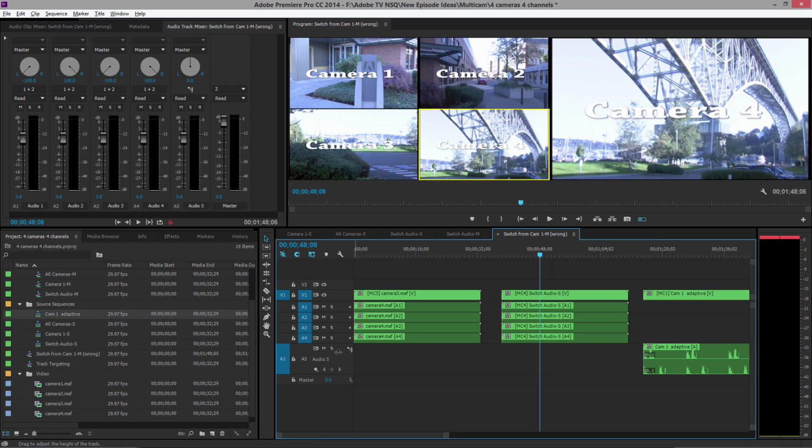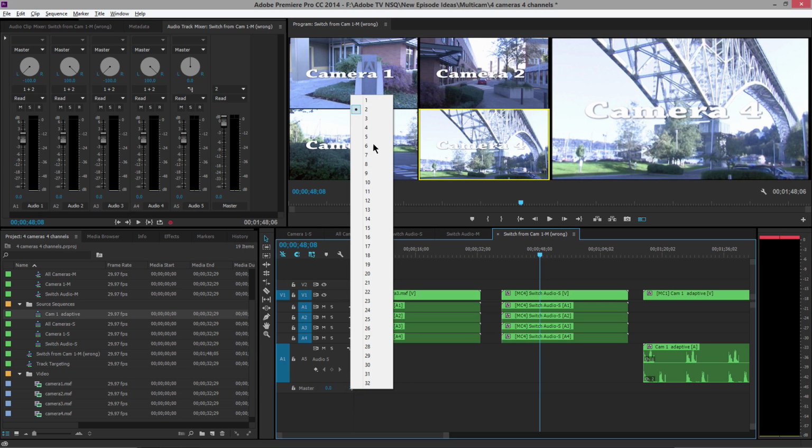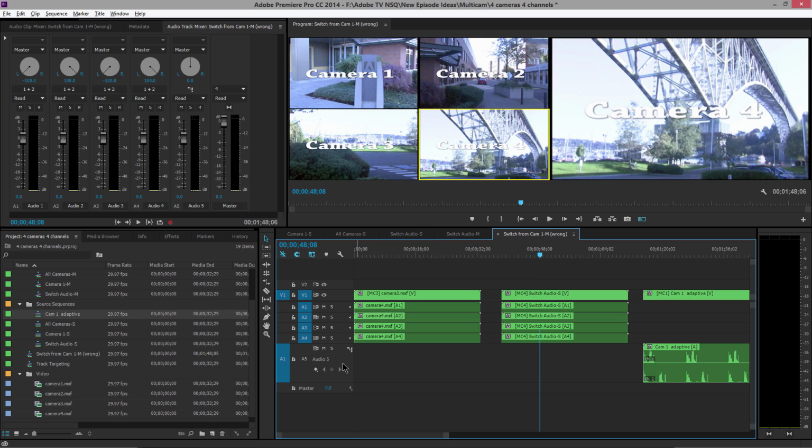So now when I twirl this down, you can see, oh, how come I only have two channels in here? All right, you told me that an adaptive track can accept as many tracks as we have in the source sequence. Yes, as long as the master has the same amount. So when you create this automatically, this is 4-channel, we'll make a 4-channel master multi-channel. But look at this one. This is the one that I created from 1 camera, and it's 2. So if I change it to 4, and we look at this, you can see now it's updated. Now it's 4 channels inside here.